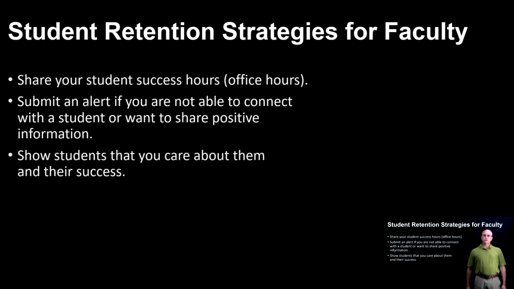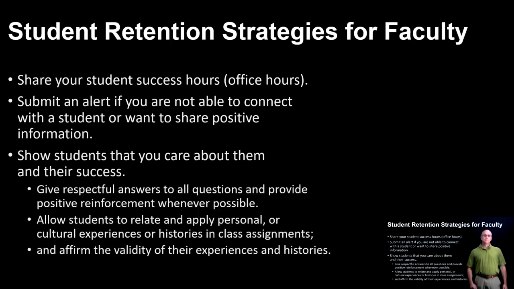You want to make sure that students know that you care about them and that you're actively doing things to help with their success. And you can do this multiple ways, including being respectful when answering questions. We've all been there. You've answered the same question 5 times in the last 2 minutes. And sometimes it's hard, but that's certainly something that you can do. If it's applicable in your class, you can allow students to relate personal or cultural experiences or histories in class assignments. And when they do that, making sure you affirm the validity of those experiences and histories.